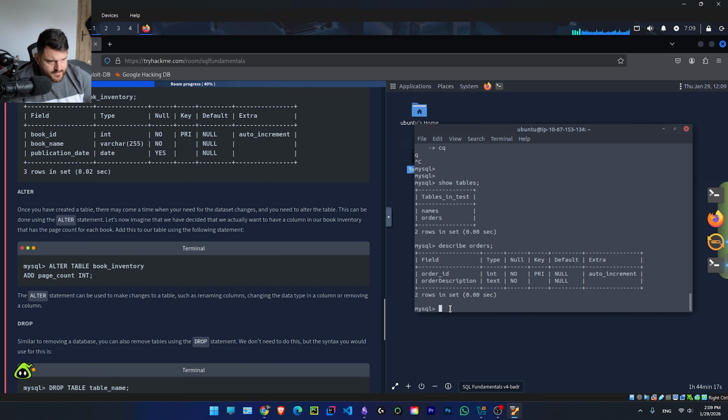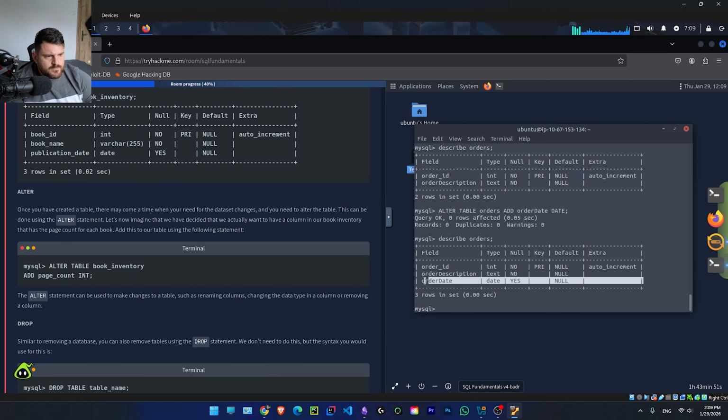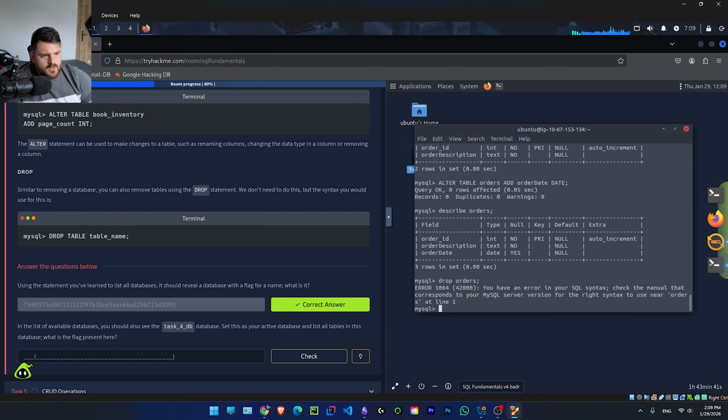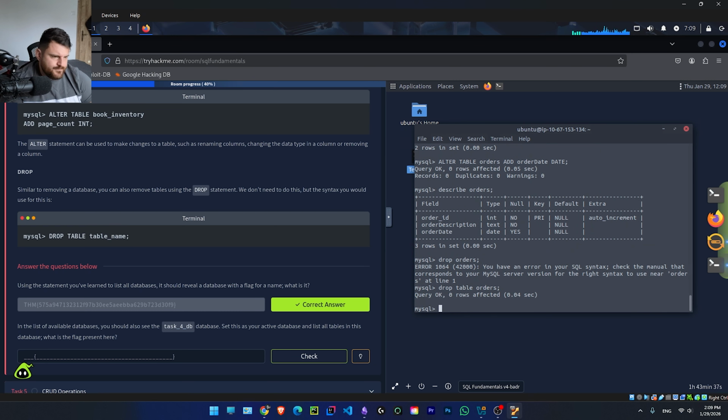Now describe orders. Right, it's inserted, and then drop orders. Actually, we have to say table, and show tables. Right, pretty simple.